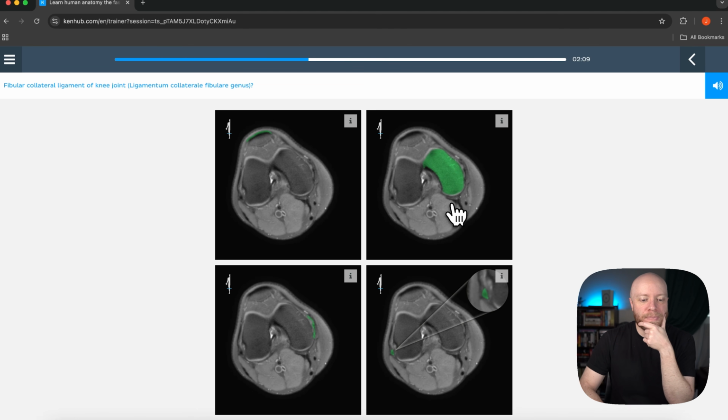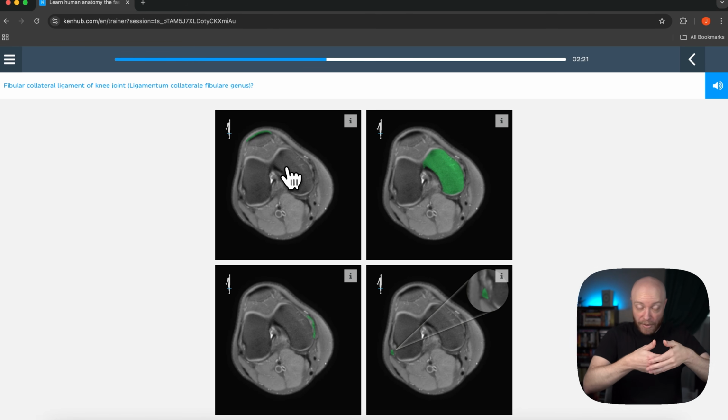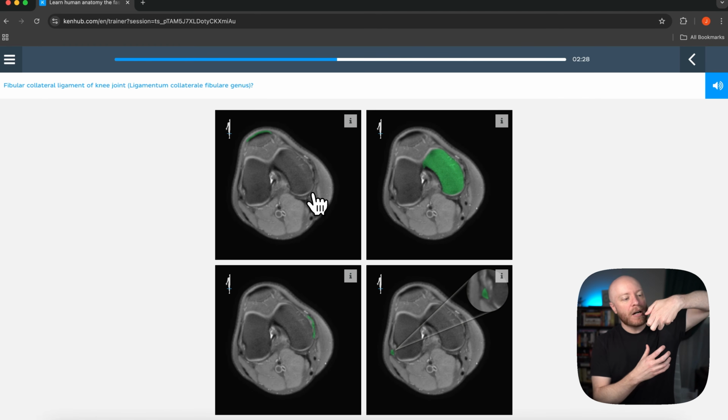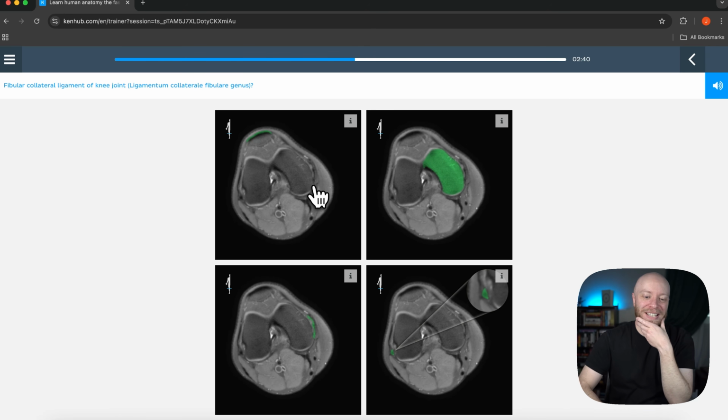The thing my eyes are immediately drawn to is this right here. These are the condyles of the femur, which tells me we have part of the femur in view here. Then you've got to figure out which portion is the posterior side and which portion is the anterior side. Because condyle means knuckle, the rounded knuckle portion is going to be facing posteriorly. So this is going to be the posterior side.